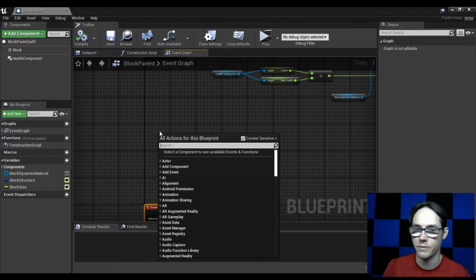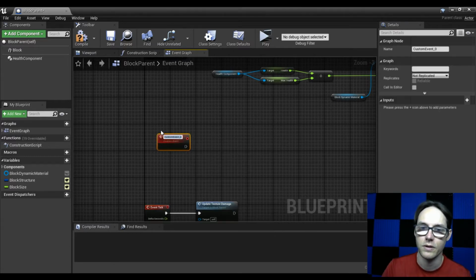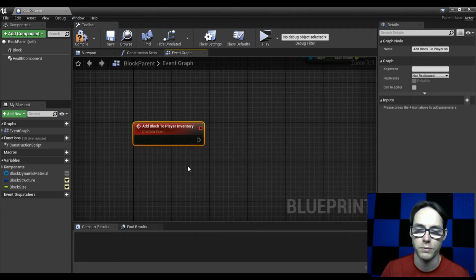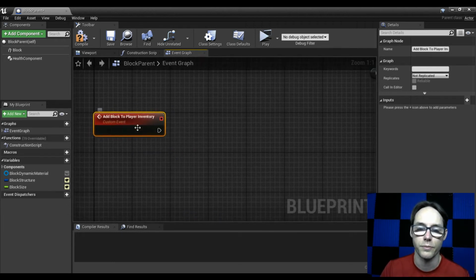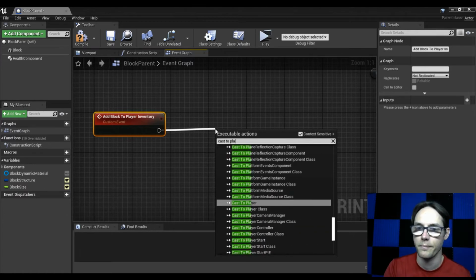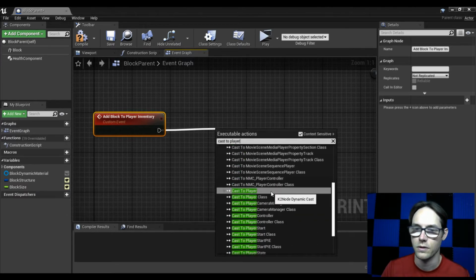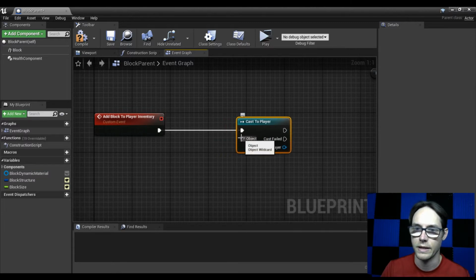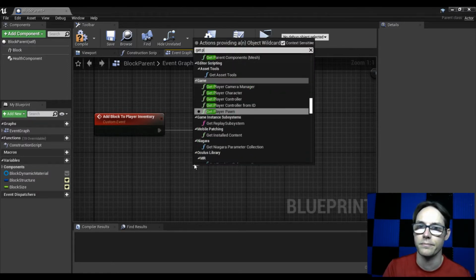Let's go ahead and do a custom event. We'll call this add block to player inventory. So from here, we're going to cast to the player. So cast to player. We want to get the player character.